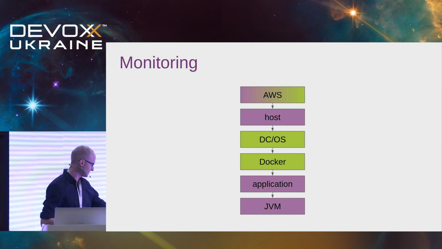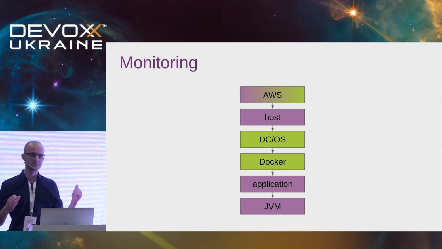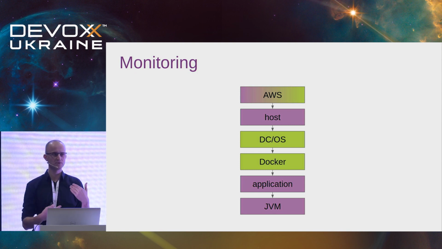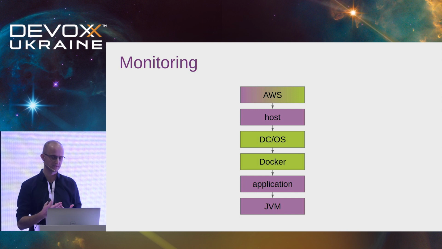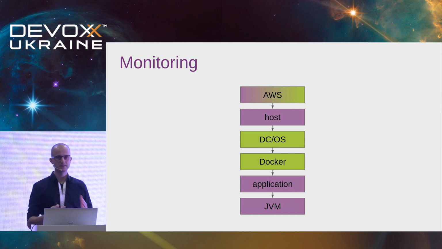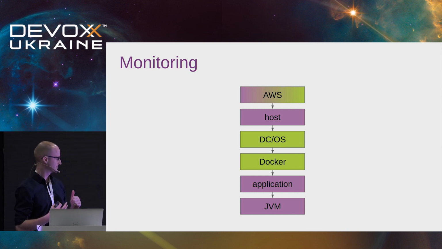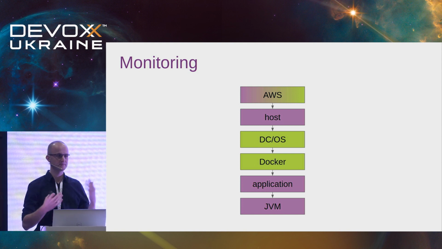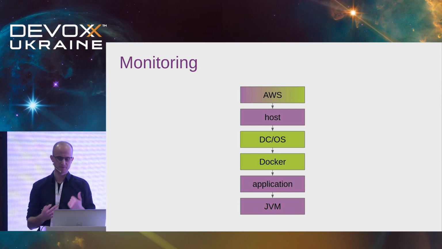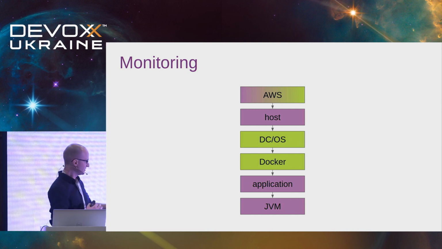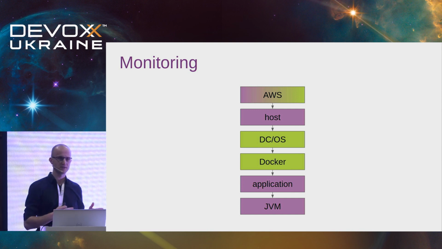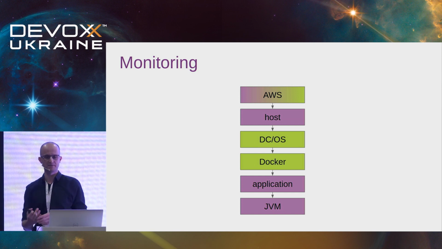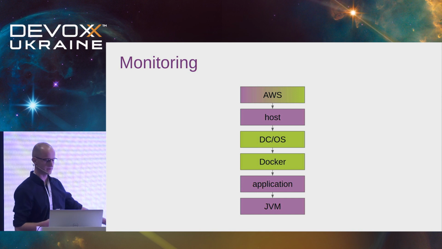At the bottom, we have JVM metrics, so things like GC pauses, memory consumption, number of threads, etc. But at some point, you will need to provide some business metrics from your application level. Things like database queries response times, your HTTP endpoints response time, etc. But having only business metrics is useless, because it will be really hard to say why something is slow or why something is fast without JVM metrics.